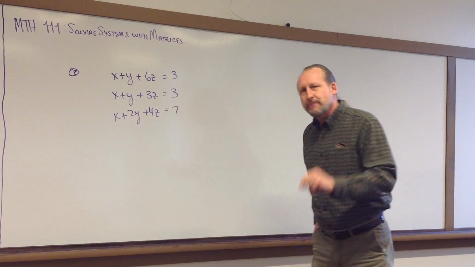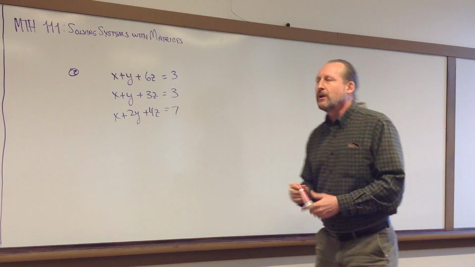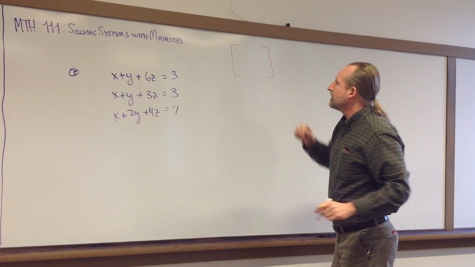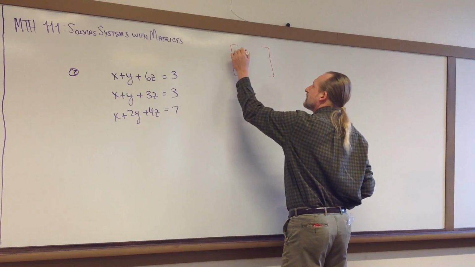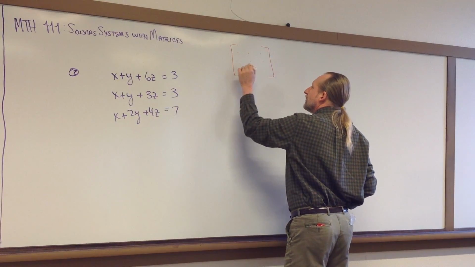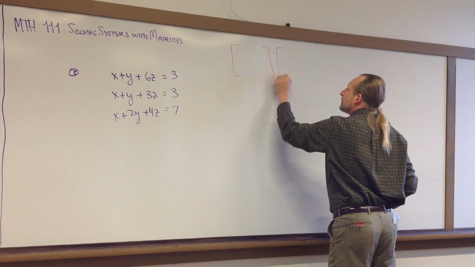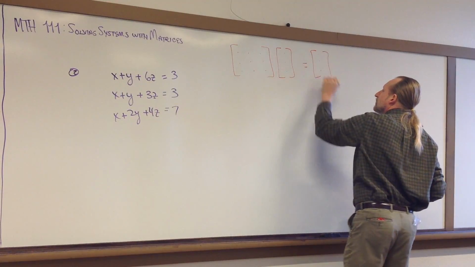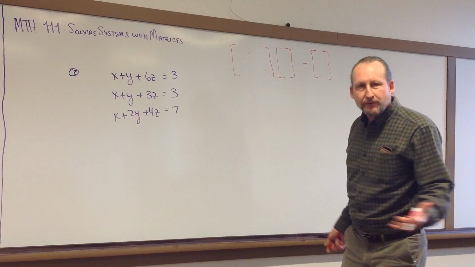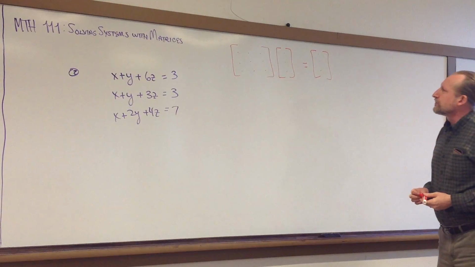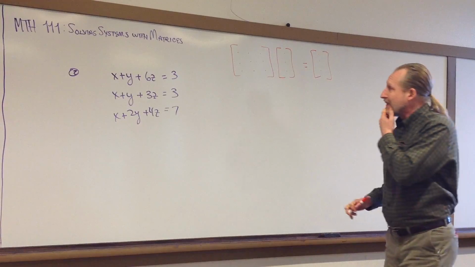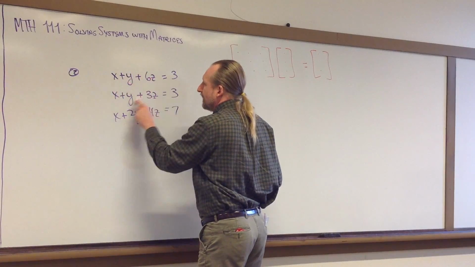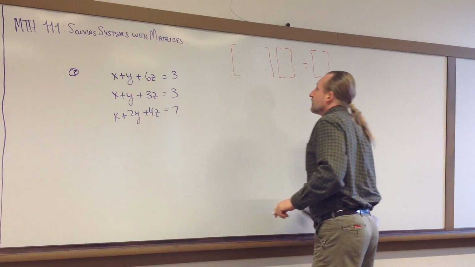So the idea of using matrices to solve these: first of all, a matrix is a grid, okay? And it's usually enclosed in these brackets, and you can set it up. We're going to be using 3 by 3 matrices and 3 by 1 matrices. So each matrix is a grid. They can have different sizes, and they can be used for different purposes. What we're going to do here is represent the coefficients of these variables in the first matrix.